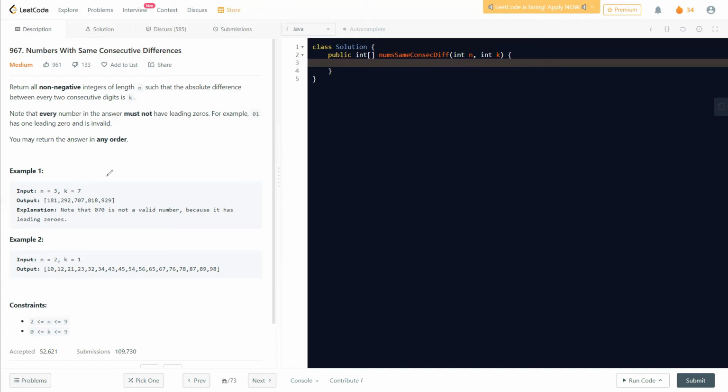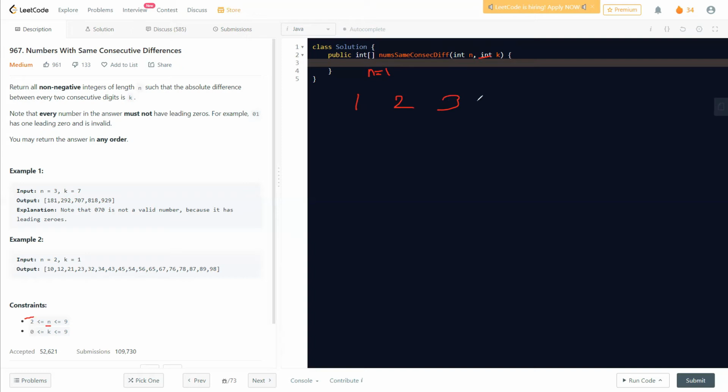Okay, let's see. Here it is mentioned that n can be at minimum 2. So that means two digit numbers are the minimum case. But why is it so? Say if our n is 1. If our n is 1, what can happen? Is there any importance of k for us if our n is 1? Because if it's a single digit number, what's the importance of k? What will you do with the consecutive digits? The only one is there, only two is there, only three is there. There's no importance, right? So this comes out to be our best case.